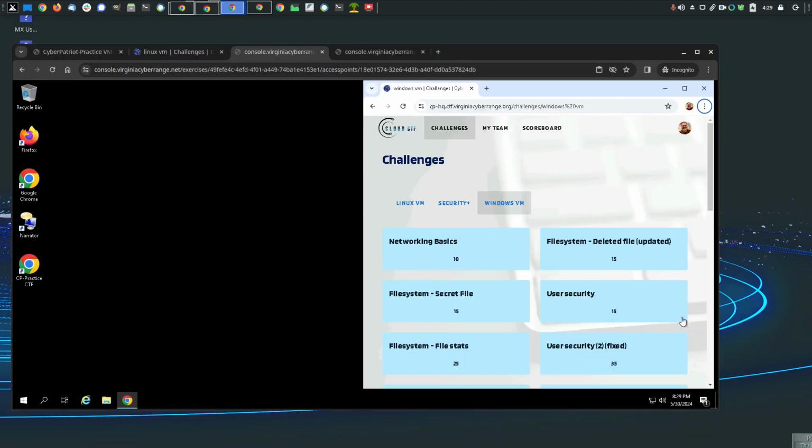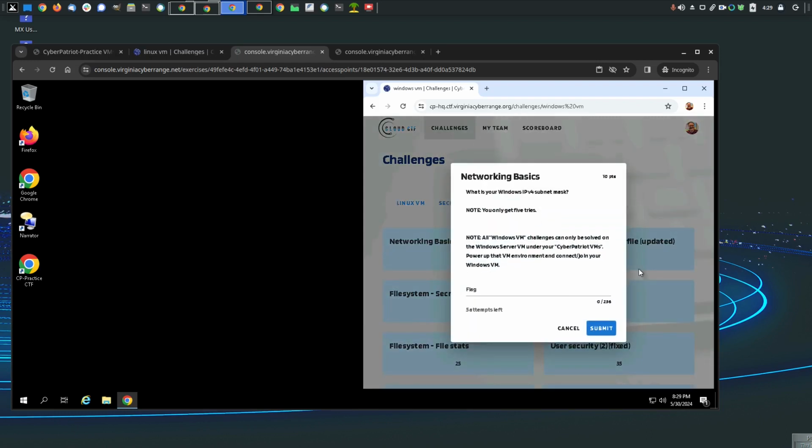Let's go ahead and solve some of these Windows challenges. So networking basics. Let's see, I think I do this one. The resolution here is terrible. I don't know why this is so low res. I must have opened it low res. So what is your Windows IPv4 subnet mask? It only gives you 5 tries.